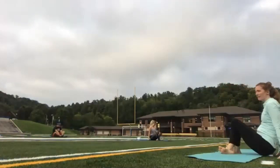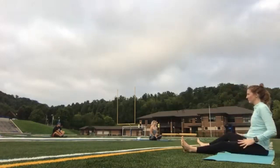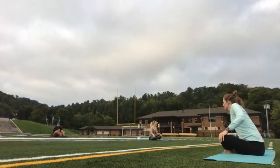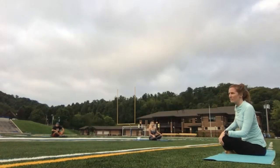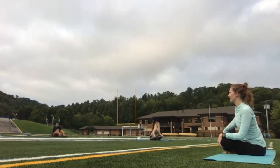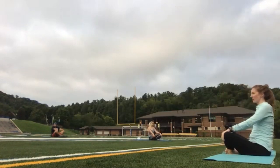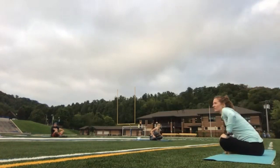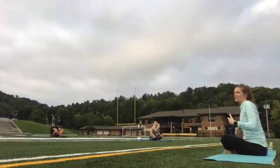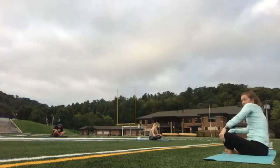And again, like I've said, if seated doesn't feel good, you can always stretch your legs straight out in front of you. Good. Place your hands on your knees and move a little side to side. We're, what, is this our third week of classes? Third? So some of these movements may start to feel a little familiar. I'm going to rock a little back and forth. Hopefully you're starting to get into a bit of familiarity, and this is where you can start to really pay attention, like, oh, my hips feel a little more open, or this is starting to get a little easier.